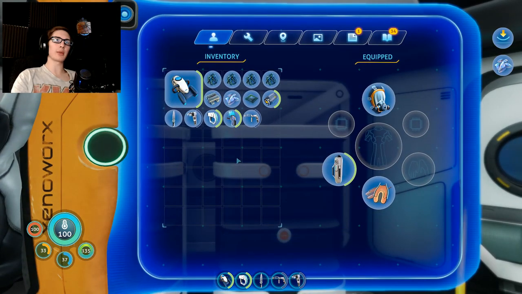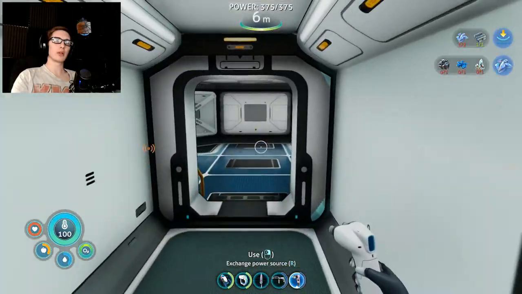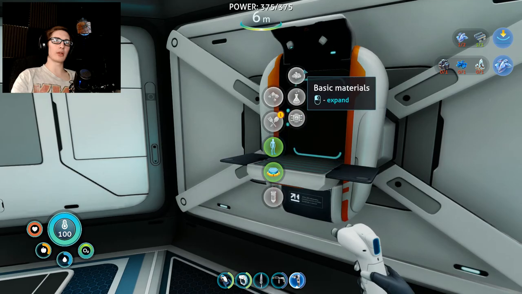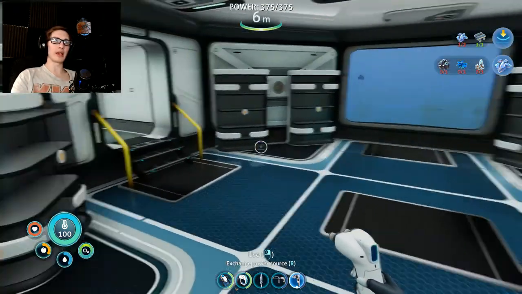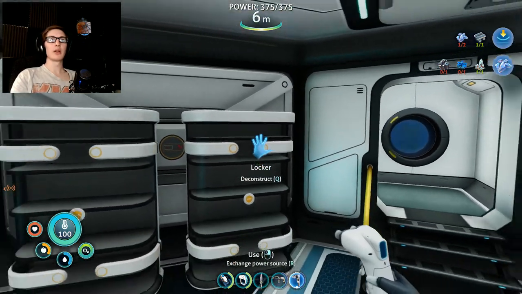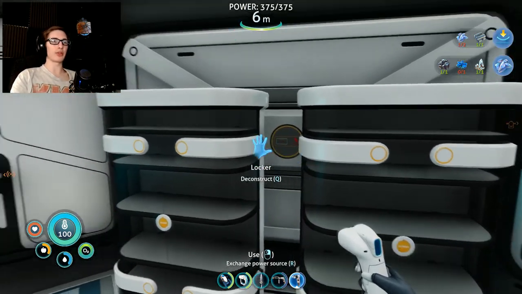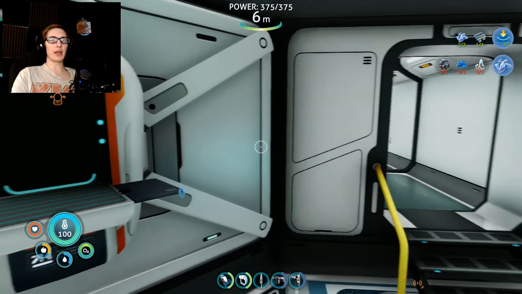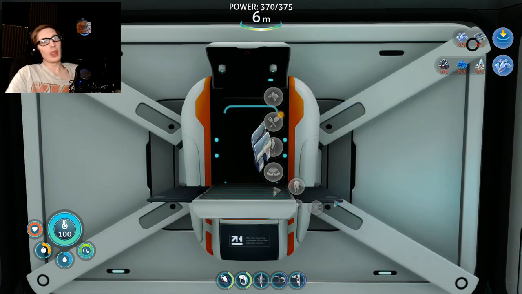Where'd my second diamond go? I took that apart to make this. Where's my second diamond at? Right here. Why? Now I just need glass, which means I need one more quartz. Okay. Now I can make the thingy.